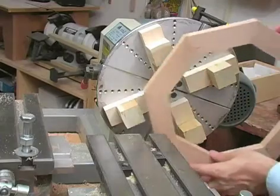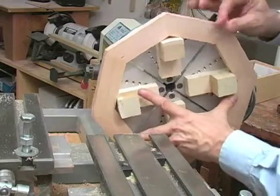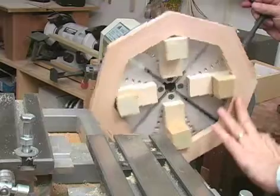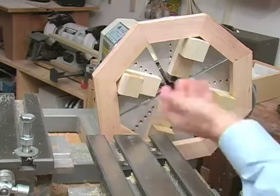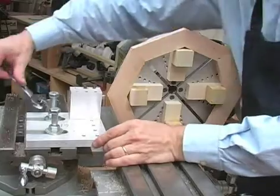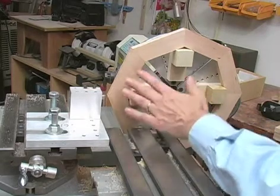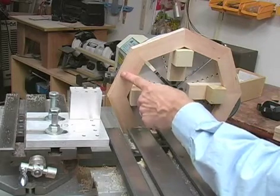Now it's time to remount our rim layer on the internal jaws. We no longer have that problem with the tool bit running into the jumbo jaws because the base of the internal jaws is holding it off of the chuck. I'm finishing up mounting the tool holder, and our only objective at this point is to make this round. I don't need to be worried about the dimensions because I built in enough material here that I know that once I'm round I'll still be way away from the diameter I'm after in the final turning.